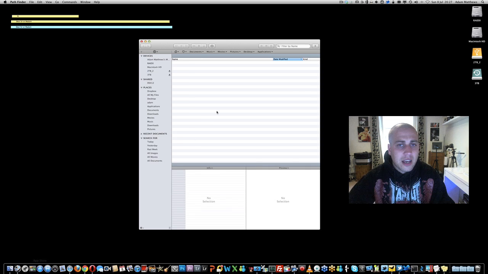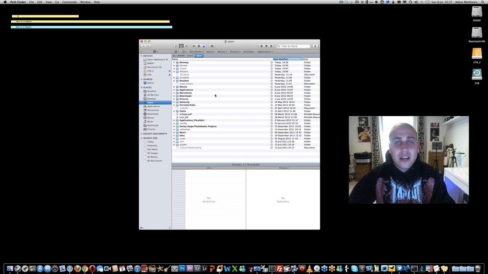Next to that we have got Pathfinder. Now Pathfinder is pretty much a direct replacement for the Finder application itself. You can buy this from a company I believe called Cocotech, and I think it comes in at about $30 to $40. I've done a review on this on the channel as well, so check that out. And this is an absolutely fantastic replacement for the Finder app.